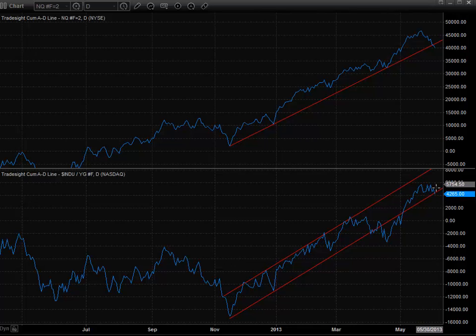Now look at the overall chart here on the Nasdaq side. You can see we've got a couple of lower highs in place, and now we're potentially putting in a lower low, which would qualify those lower highs. So this is a big development and is definitely bearish. If this follows through to the downside, this will terminate this run to the upside, and we're going to be looking aggressively at the short side of the market.